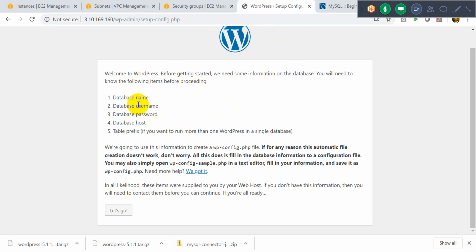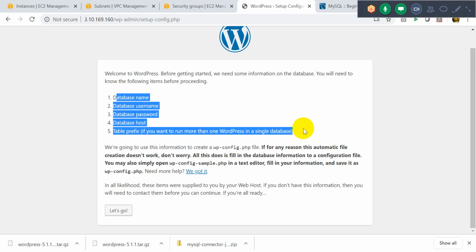In order to set up WordPress, please provide this information. So what is WordPress? WordPress is nothing but a software designed using PHP. It is packaged web page software. Using this, you can customize your blog sites, your business sites, everything, and it would store your data in a MySQL or MariaDB kind of a server. So in order to store these things, it is asking me to give the database name, the database username, password, host, and all those details so that I can connect to the database and store the information in the database. Then your website would be launched.